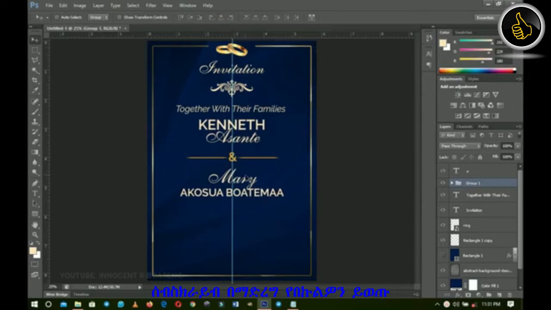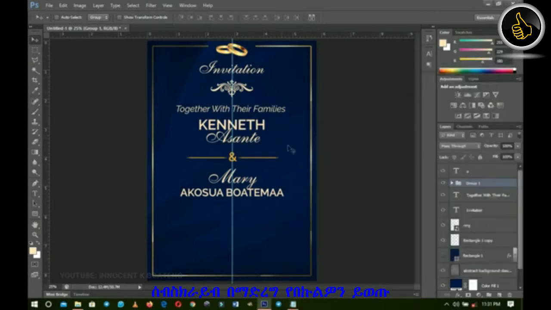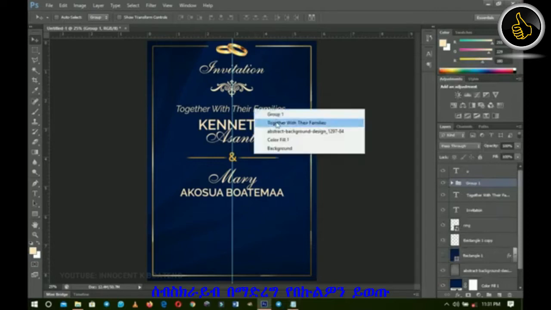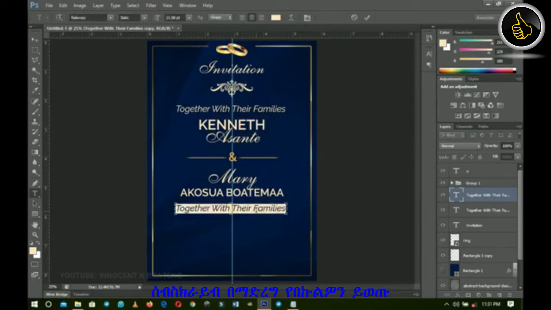The next thing that we're going to add, if you come to the text here, I have "request the honor of your presence", and I'm going to select that one as well, copy it, and then I'll come into Photoshop. To save all of us time, I'm just going to duplicate this particular text and drag it over here, and I'm going to select it all like this, and I'm going to paste it.